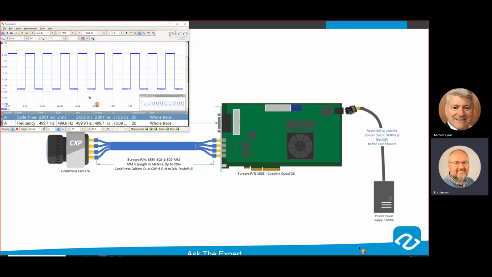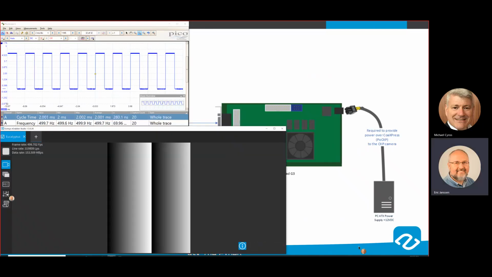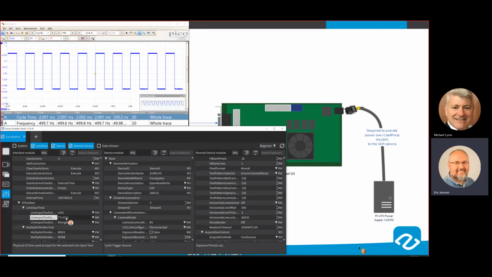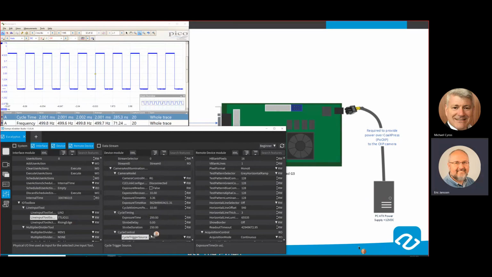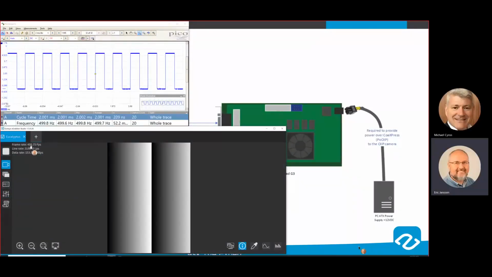So here is my oscilloscope, where I have a signal close to 500 Hertz. Here I have Studio with my settings. So let's go back quickly to the settings. I have IO line 11, which is connected to line 2. The camera is set up to acquire on line 2, on external trigger. And when I switch to the camera view, I have around 500 frames per second. Now, while this is ongoing, let's make a recording using Memento.